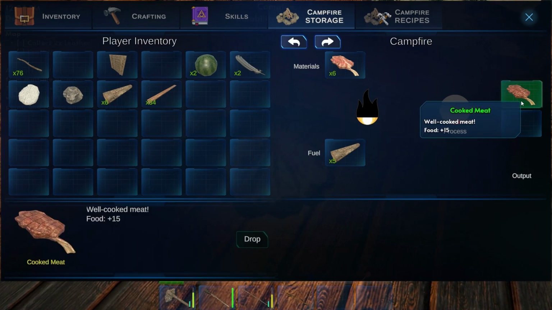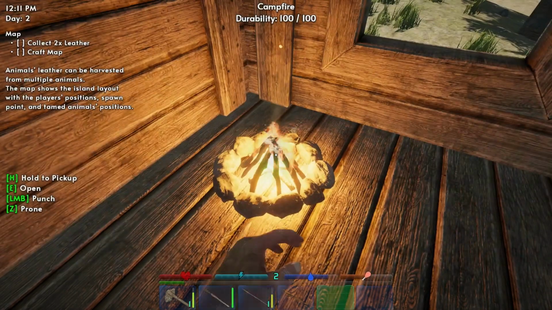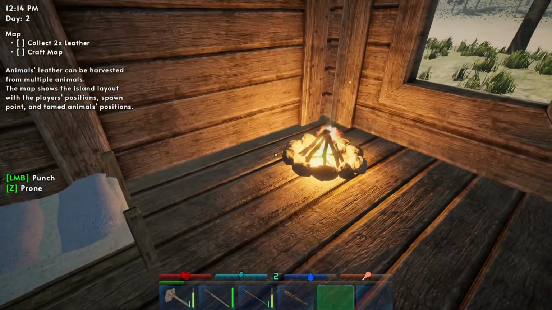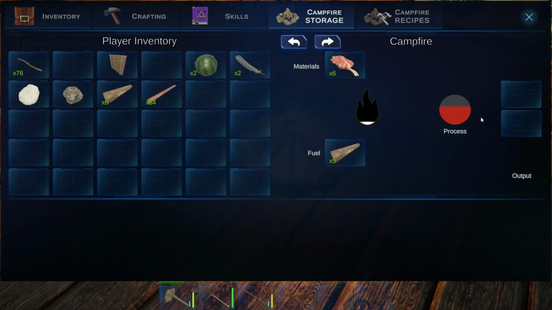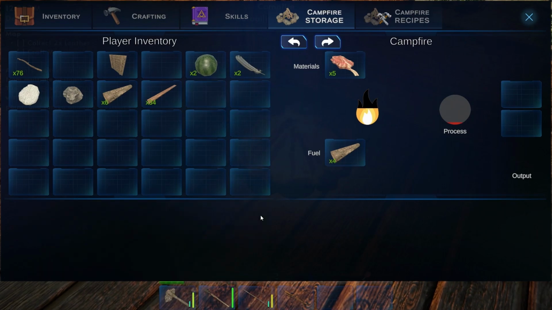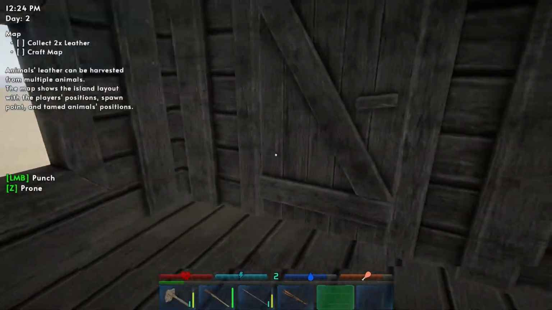That's working. Food plus 15. Oh, yeah, that's perfect. Let's eat some food then. That's the name of the game right there. Food. Raw, or cooking some meat up, I guess. Okay, let's eat one more piece before we depart. Okay, we'll let that cook. We're nice and full now.